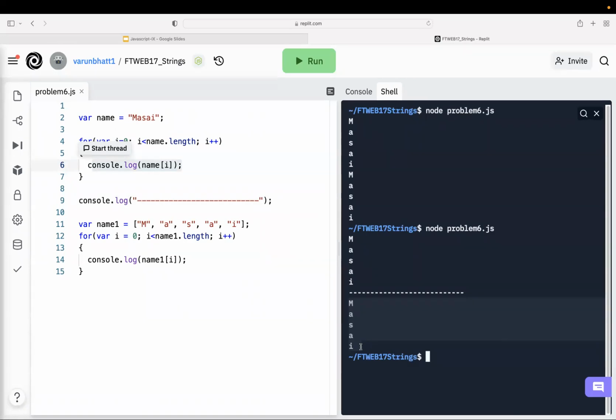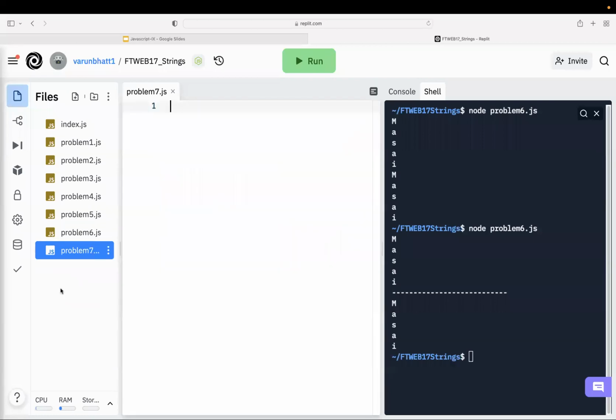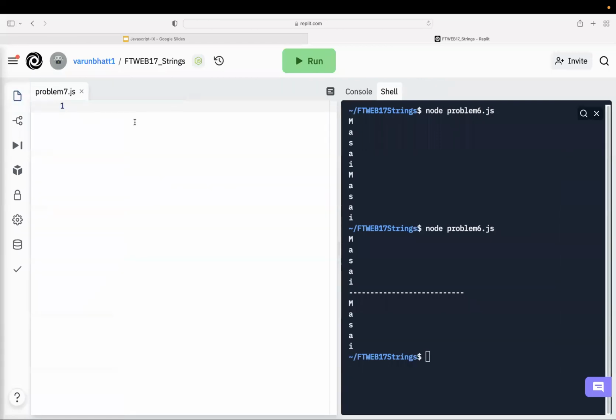But now I just want to show you a little bit of difference in this one. Okay, in problem 7.js. So suppose I'm declaring a name.